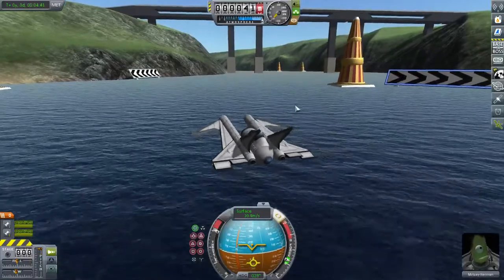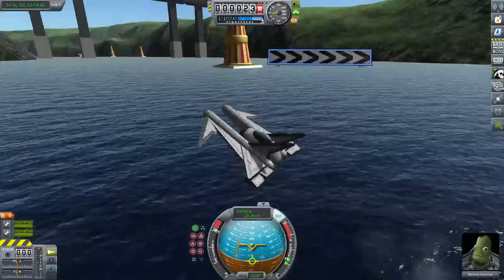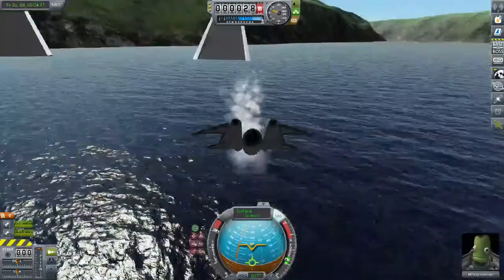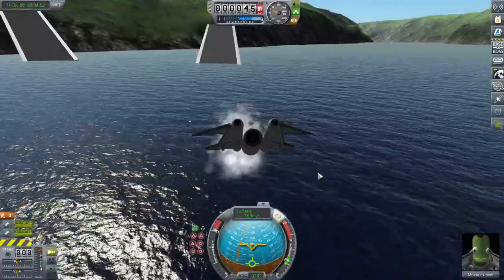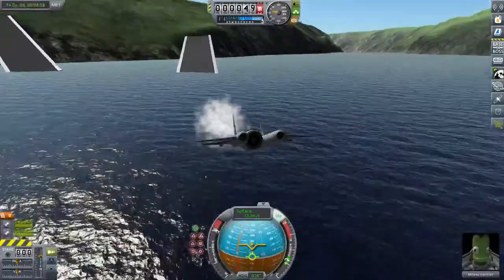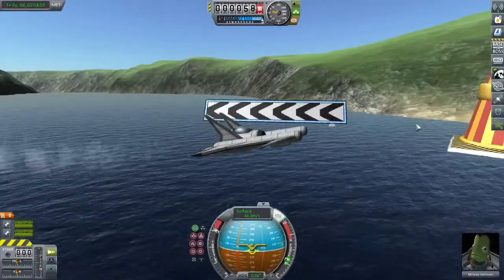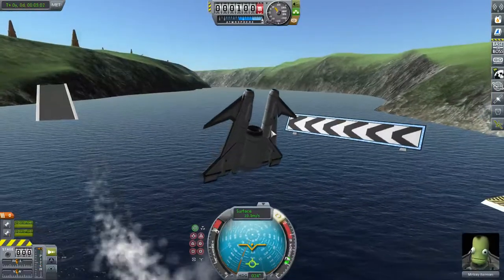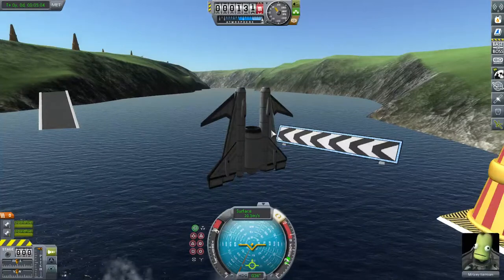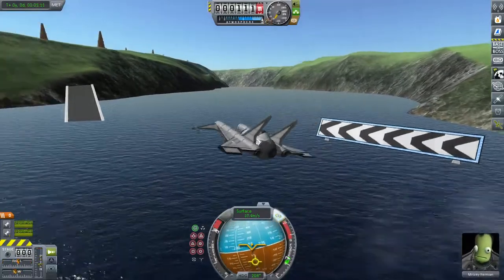Oh my, we're about to crash into the water. Please no, please no. I want to land on a bridge segment, not the water. This is not a seaplane. No. I'm hovering above the water. Oh my. This is interesting. Oh, that was nice. Now I'm going to crash into the water again, yay.